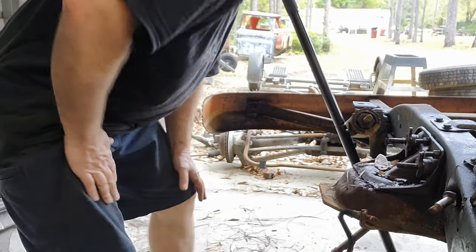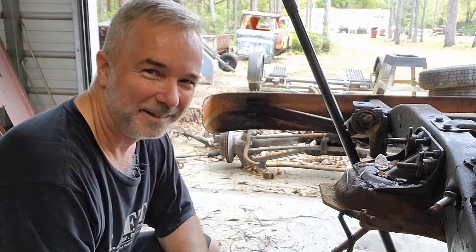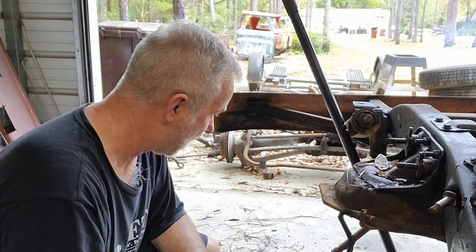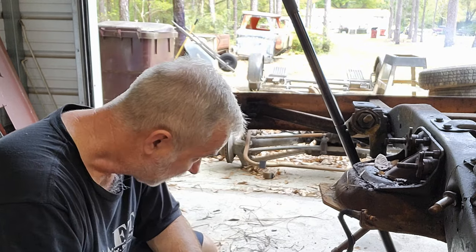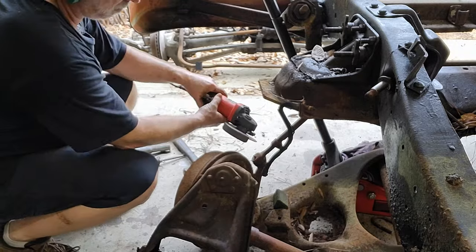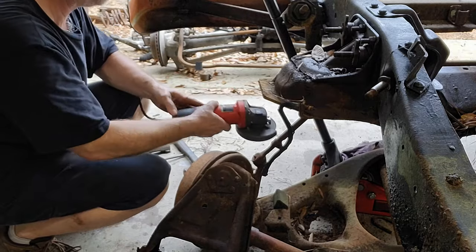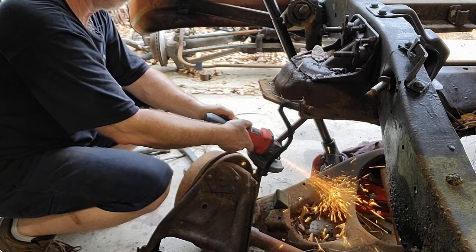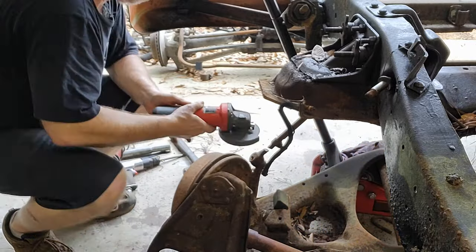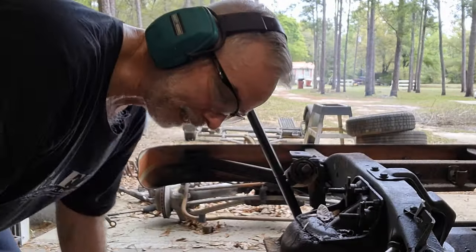Oh, I forgot about the steering. The other side was broke. This side here is not, so I think I'm just gonna cut it off. Sorry. Got it. All right, let's get this out of here.